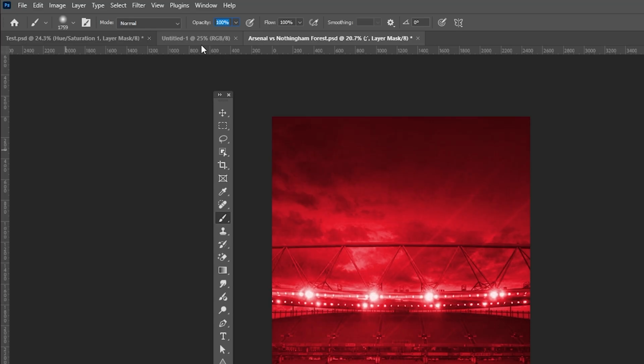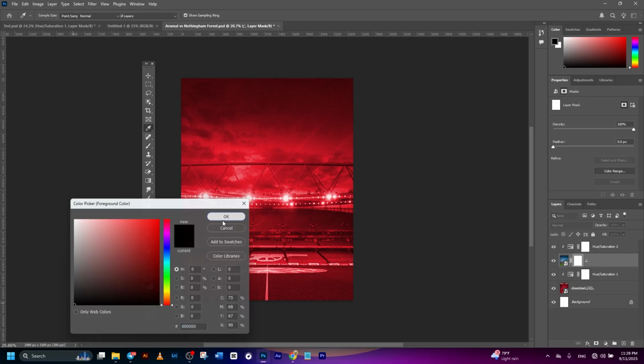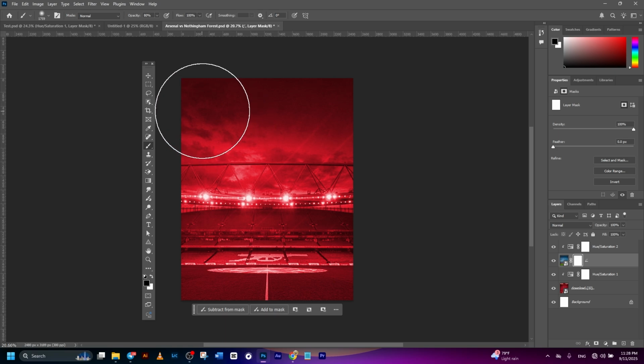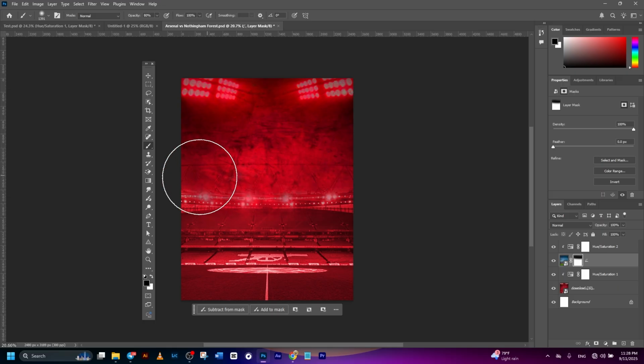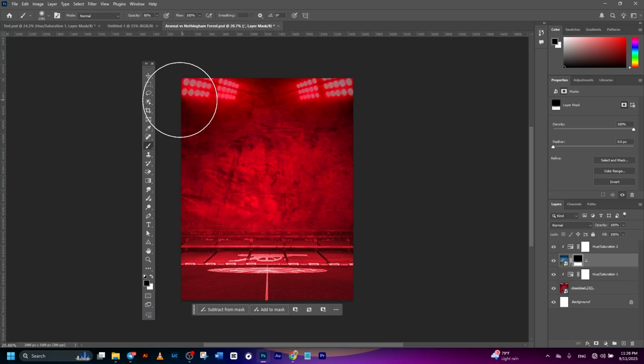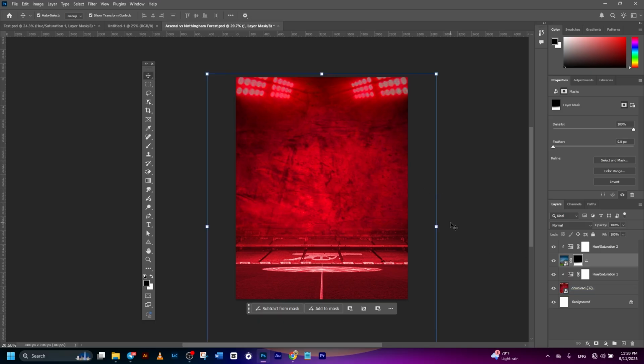Opacity I put 80. Color I put black, and okay, and brush it a little bit, step by step. Okay, and we can customize it later.